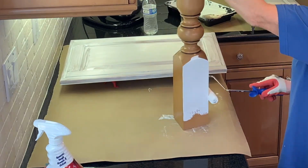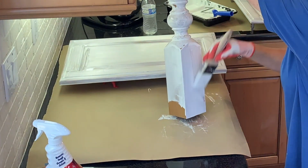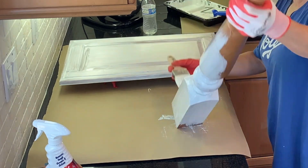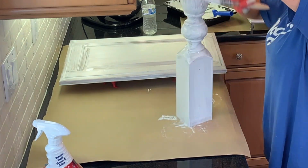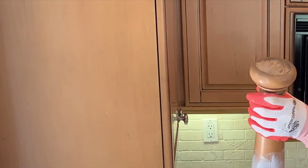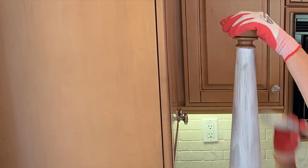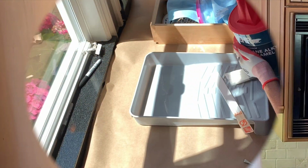When painting these turned legs, it's a little bit difficult because, of course, they're round. It's kind of like painting a baseball bat, but you do need to use a brush so you can get into those little areas. So I'm just going to let these dry, and then I'm going to paint the very top portion after I let them dry.